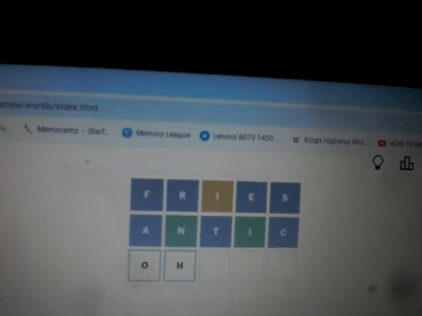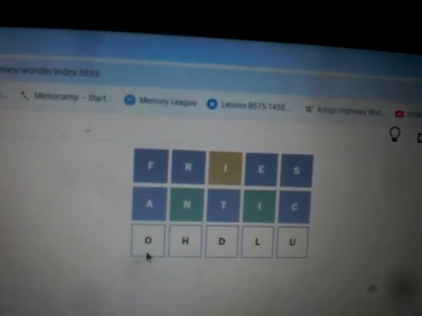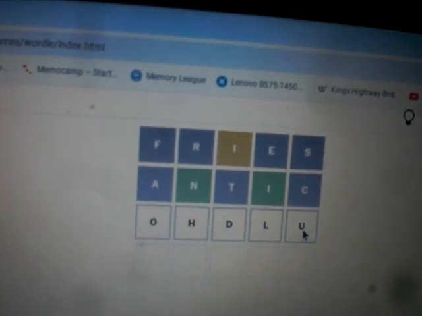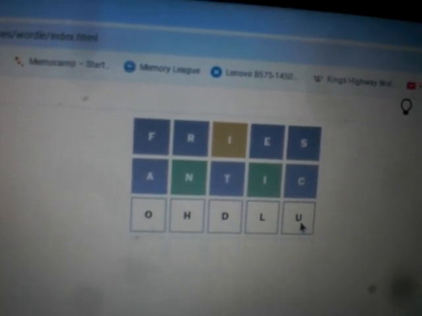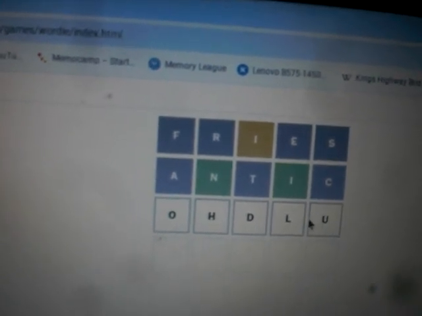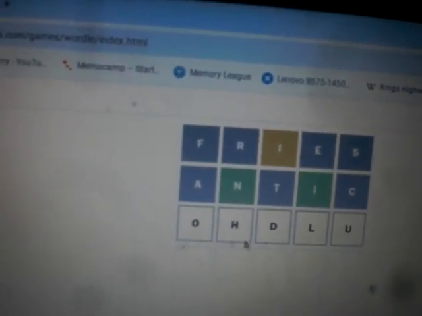Let's use the ETAOIN SHRDLUC system again. E-T-A-O. My patented system. Not really. I didn't really patent it. E-T-A-O-I-N S-H-R-D-L-U-C. So in other words, the next 5 most common letters, left to right, O-H-D-L-U. So see what we did in the first 3 guesses? We've used all the common letters in that ETAOIN SHRDLUC system, the first half of the common letters. That's the idea. Use all the common letters by the 3rd guess each time. That's how you get these in 3 or 4 regularly.